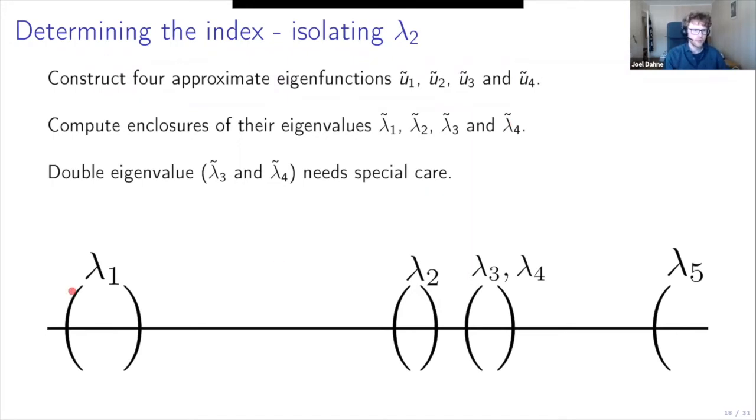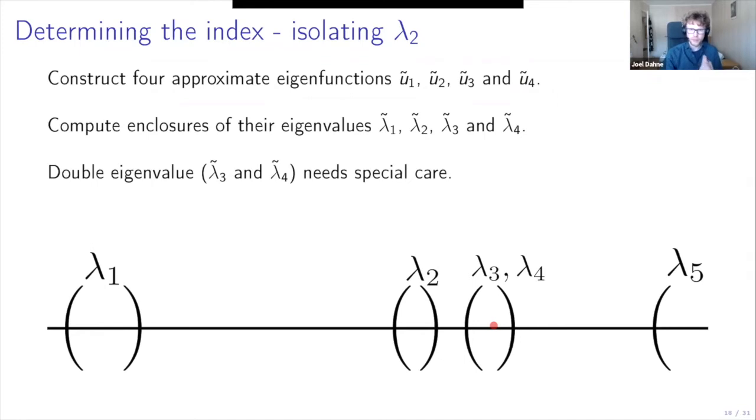And what we get then is that there is an eigenvalue in this interval. So this corresponds to the enclosure of that. There is an eigenvalue in this interval corresponding to the enclosure of that. And there is an eigenvalue in this interval corresponding to the enclosure of that. But this also happens to be not exactly, but almost the same as the enclosure for this one. So there's one eigenvalue here, one eigenvalue here. Supposedly there are 2 eigenvalues here, but this we will have to prove.